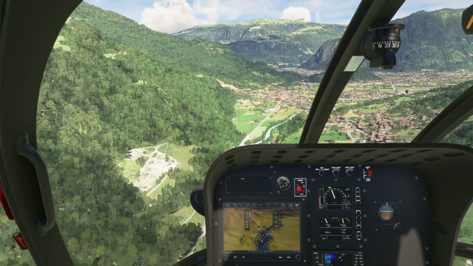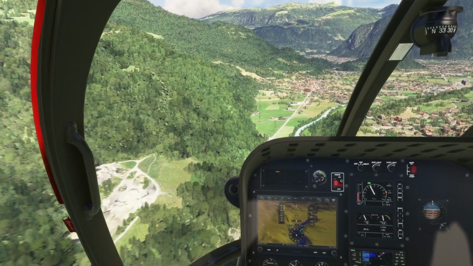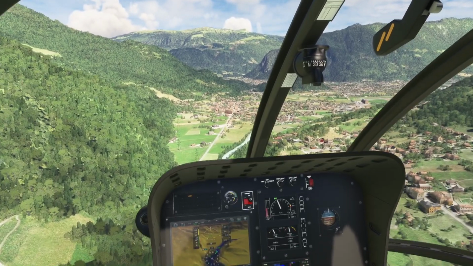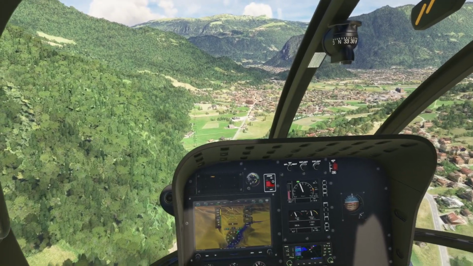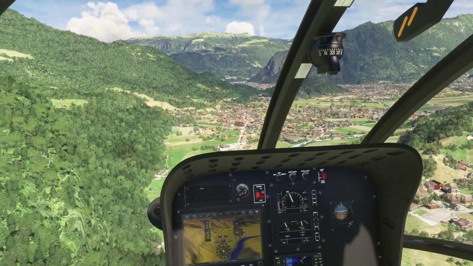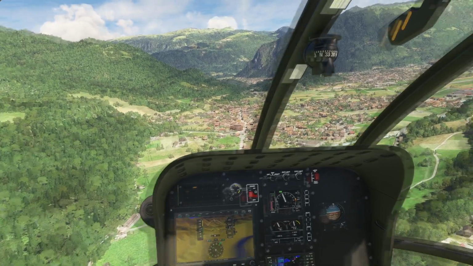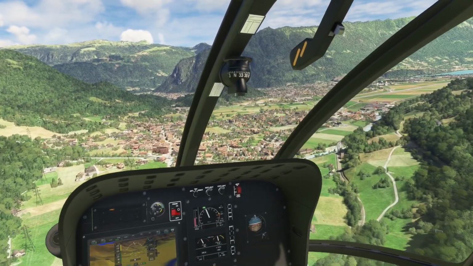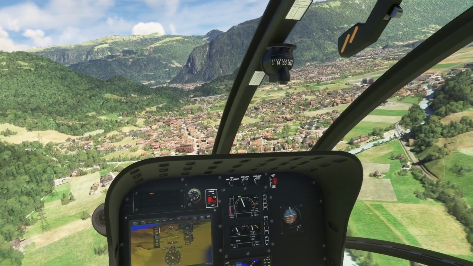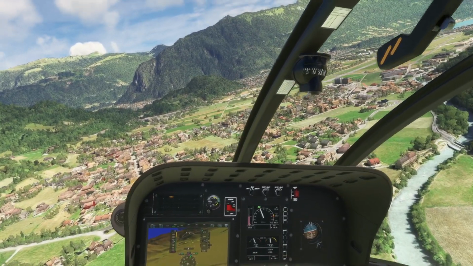It's a little bit less stable in the hover than I find the 125 to be, including version 1.2, which I found more stable than the original version. This one is definitely a bit sketchier, but not implausible. I mean, they're similar size, similar engine in both the aircraft, so... But we'll just mess around at Jungfrau Land over there.